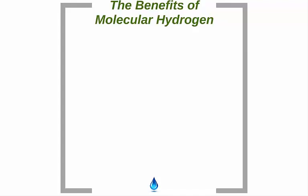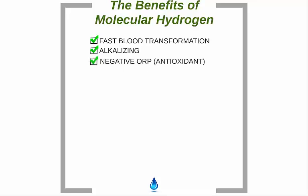The first incredible benefit is the fast blood transformation — as shown in the clip, there's an immediate measurable difference in just five minutes. It's also a potent alkalizer, neutralizing all types of excess acids in the body, including lactic acid for those into fitness. It has a negative ORP effect — and in this case negative is good — because as we age we oxidize, things have a positive ORP, so ingesting things with a negative ORP slows down aging. Ionizers generate an ORP of around minus 450 to minus 650. It's also a selective antioxidant that deals with bad free radicals and leaves good ones to do their job.